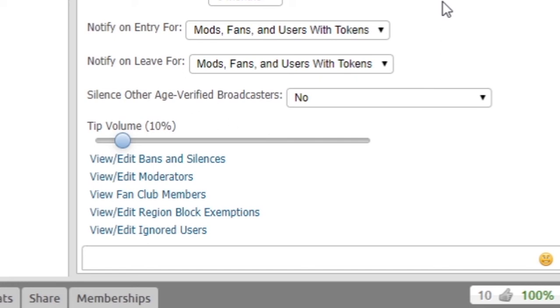I just ban them. Some of my friends who are also broadcasters come into my room and say hi. It's entirely up to you if you do want to turn this off or not. I personally don't. And if they try to steal my followers, I just instantly ban them. There's nothing much you can do really on that one.